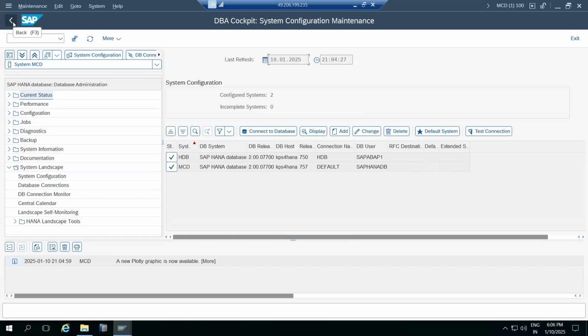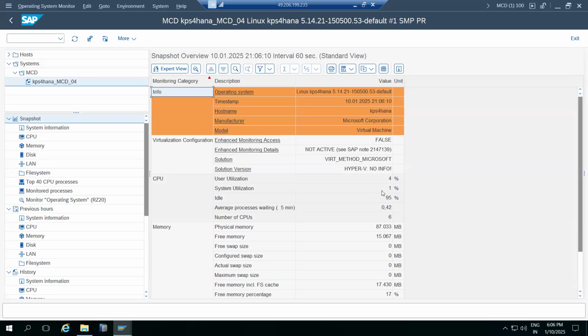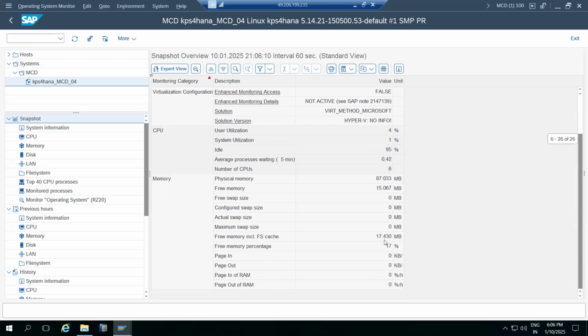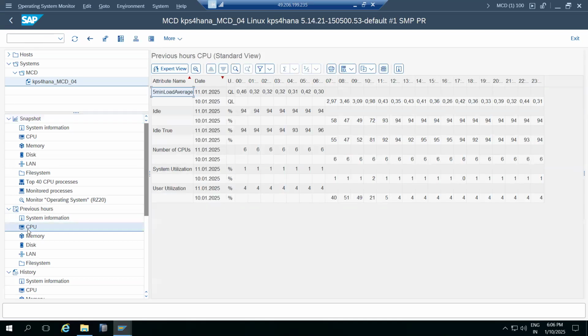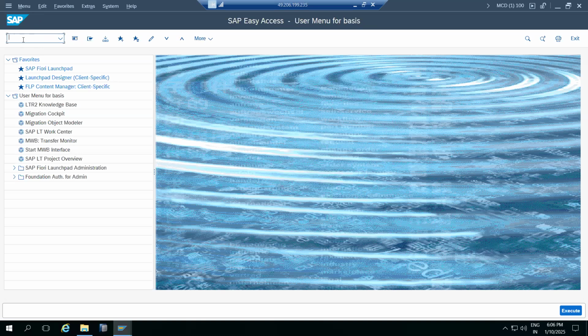Then after that, one of the commonly used ones, operating system means ST06. There you can find the operating system related processes: how many CPUs, how much idle time, number of processes, free memory, the history of previous CPU usage. Idle time, 24 hours CPU utilization, swap memory, all the information we can see here. If you enter that one transaction code, you can find all of it from there. That is one of the important things here.